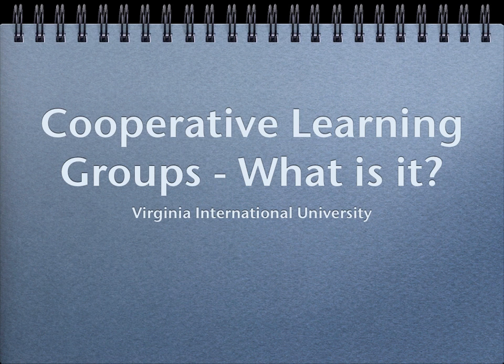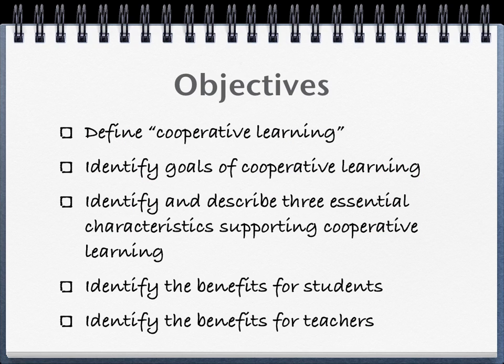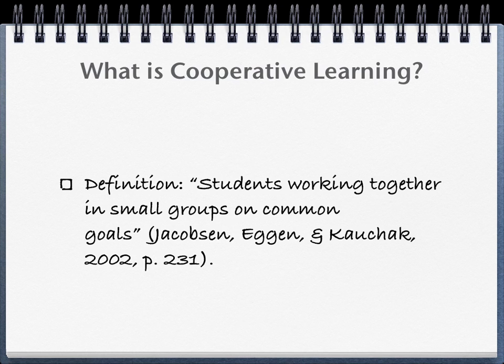Today we will talk about cooperative learning groups. So the objectives for the day are to define cooperative learning, identify goals of cooperative learning, identify and describe 3 essential characteristics that support cooperative learning, identify the benefits for students, and also identify the benefits for teachers. So what is cooperative learning?